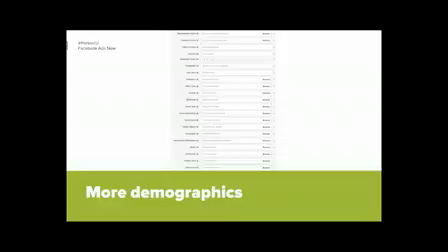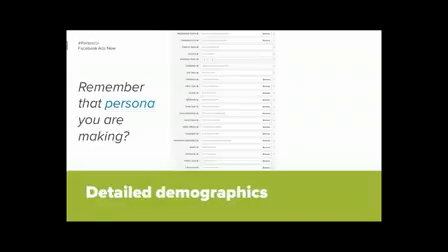And after going after those basic targeting options, there's an option to activate more demographics. And this is where you can get really, really detailed with what you're doing. And so this is really where your persona comes into play. So things like relationship status, net worth, home value, those are just a few extra ways to segment users demographically.